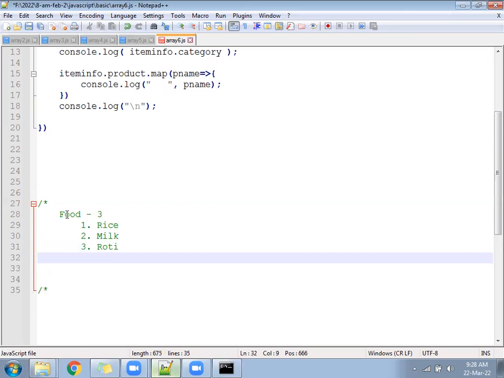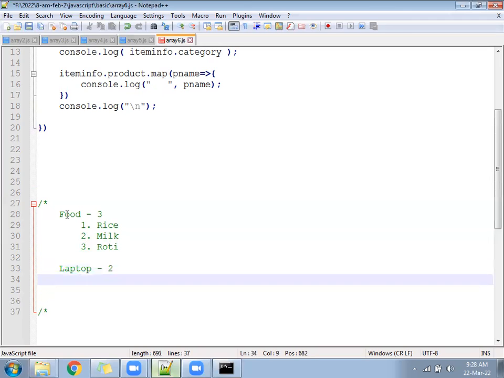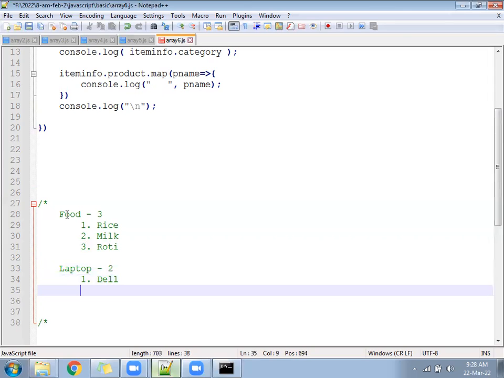Okay. Next, after that, there should be called laptop 2, Dell, HP.